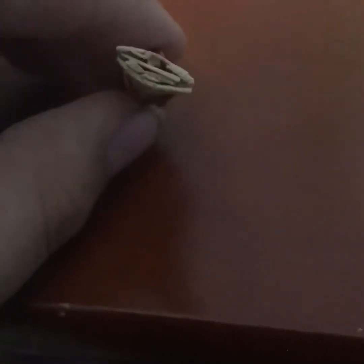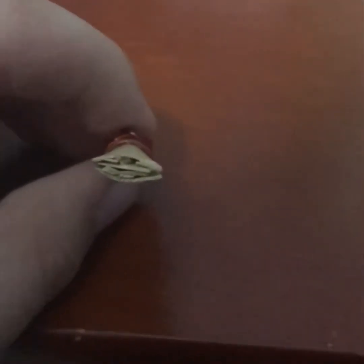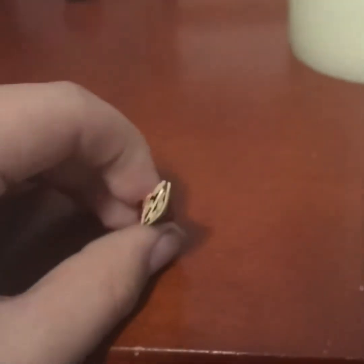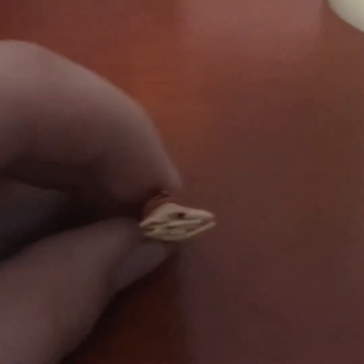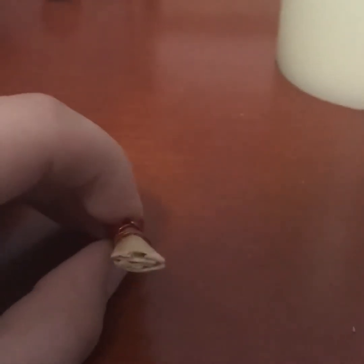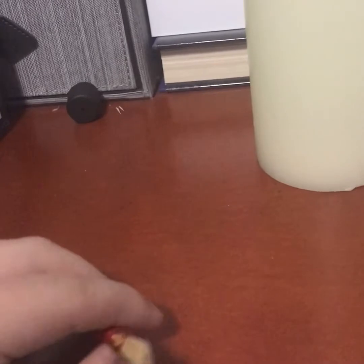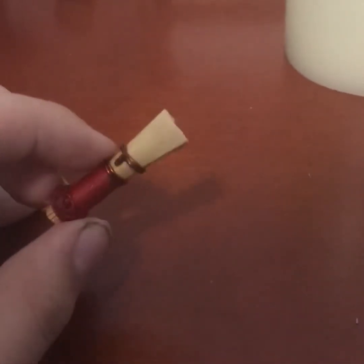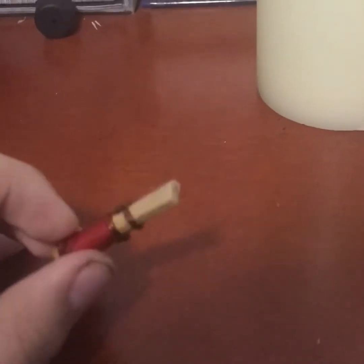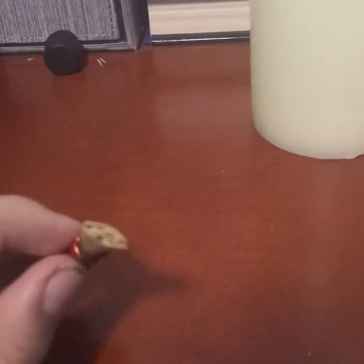There they are, the remains of my last bassoon reed. Wait, no, it's not. It's not my last bassoon reed, but the remains of my favorite bassoon reed. Well, I mean, I've only had two, so it's not that much of an accomplishment. But there it is, stuffed in the remains of my first bassoon reed. And now we shall bury it.